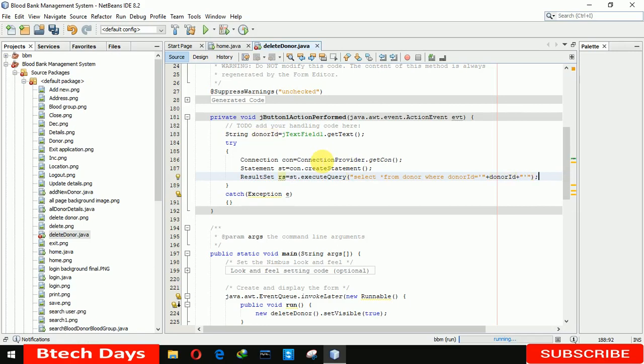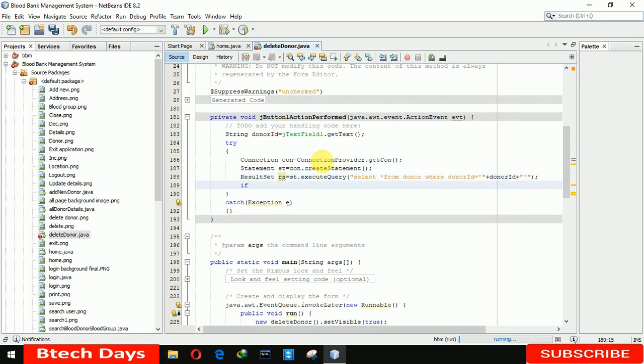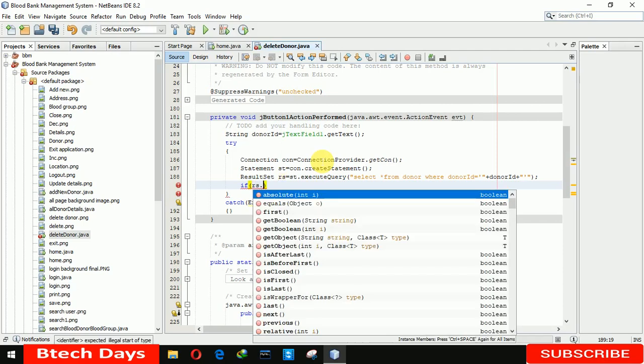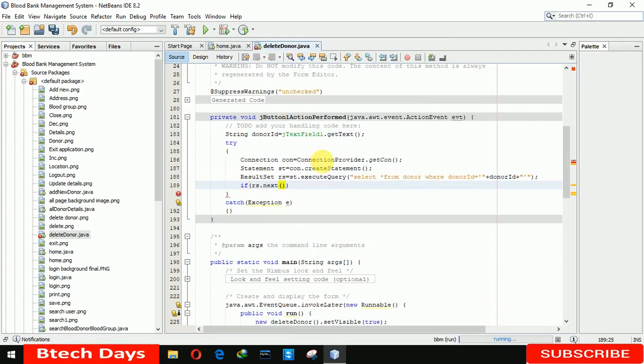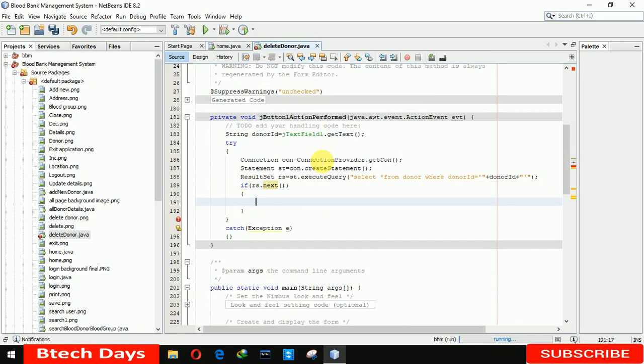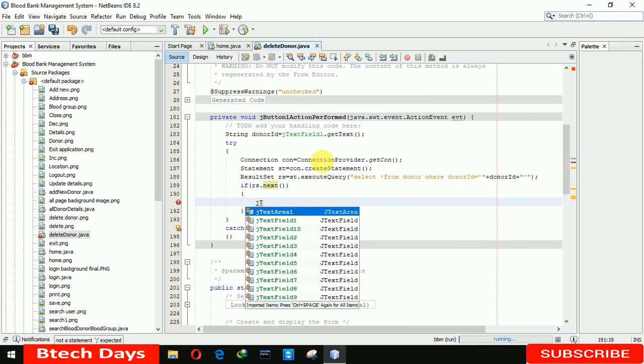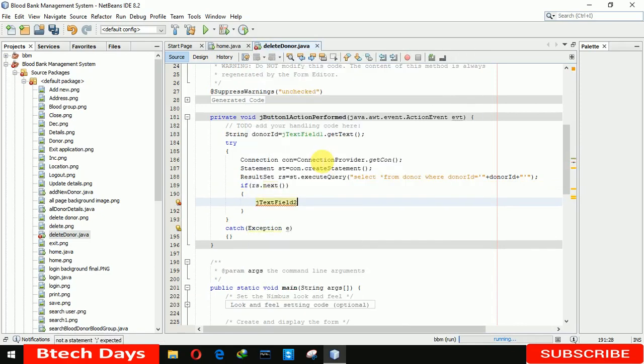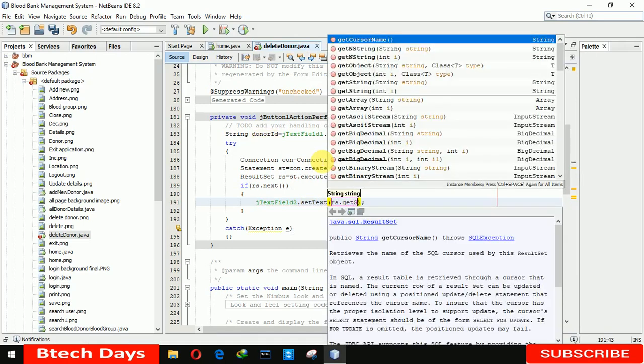Now first we need an if condition, if rs dot next, then we have to set the details in the different fields. So for that, for jtext field 2 dot set text, and we are setting the text rs dot get string.